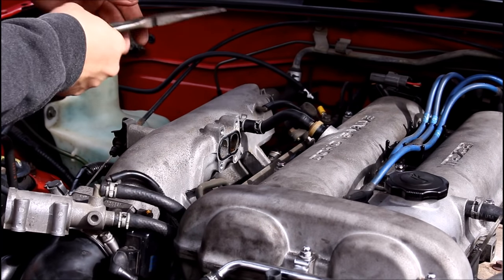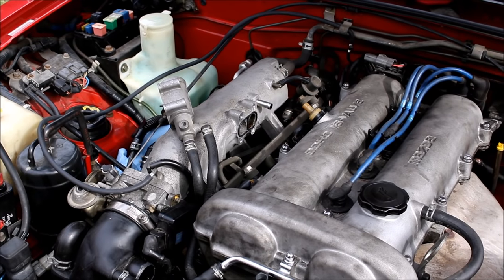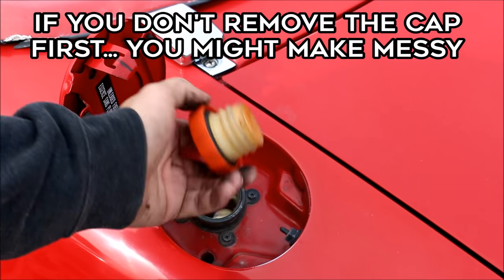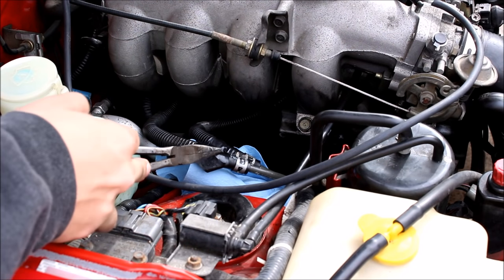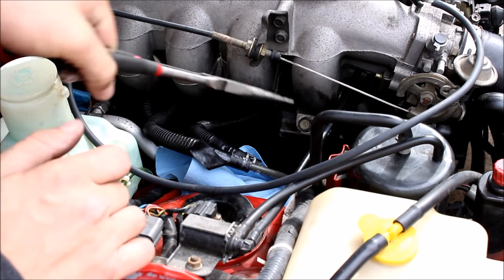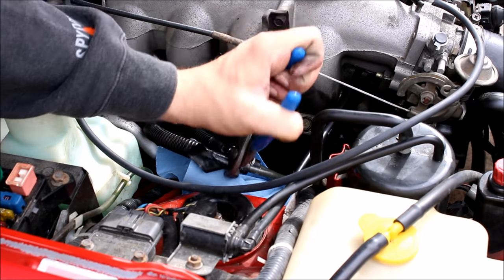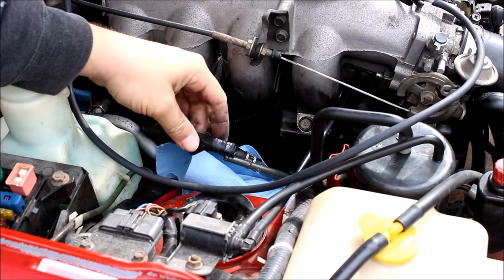Remove your PCV valve or at least the hose. Now you have pretty clear access to the fuel rail. The next thing we're going to do is disconnect the lines. First remove your gas cap to release any pressure inside the tank. The rubber lines connected to the fuel rail can be pretty hard to disconnect. I like to disconnect the rail here because you have a lot more access to the clamps. Lay down a paper towel just in case a little bit of fuel spills. Remove your spring clamp — this may take some persuasion. You want to twist it back and forth to completely free it up, then take the plier on the end and push and it will pull off.